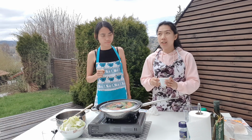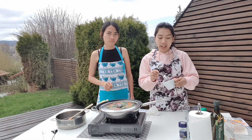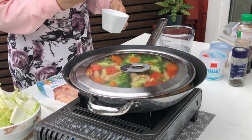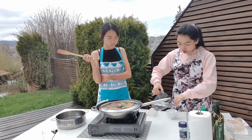So there is a helicopter. I have my cornstarch here. So I will prepare this just to add the water.